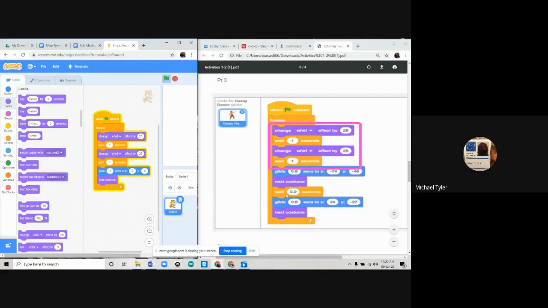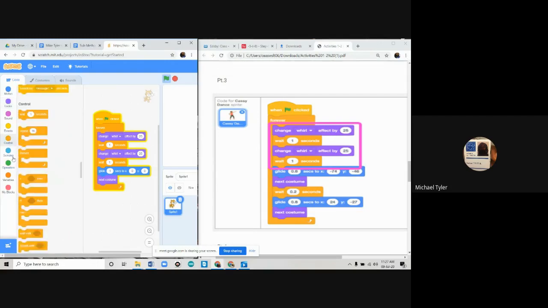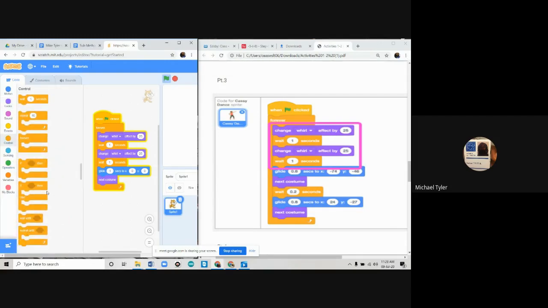So I'm at this part of our activity. Now I need what? I need a wait. So I go back to controls because I have forever, wait. These are the things you guys are going to need to use. I think Joel mentioned it too. You need to put wait in there so when you have your story going, you don't have your characters talking at the same time. That block really helps with having one character wait before they say something. So grab the wait, put that there.